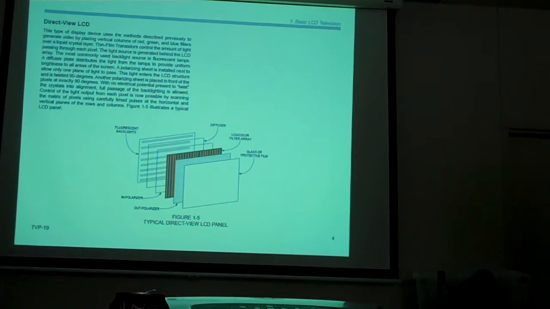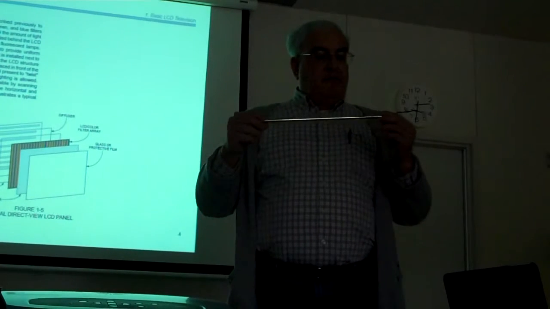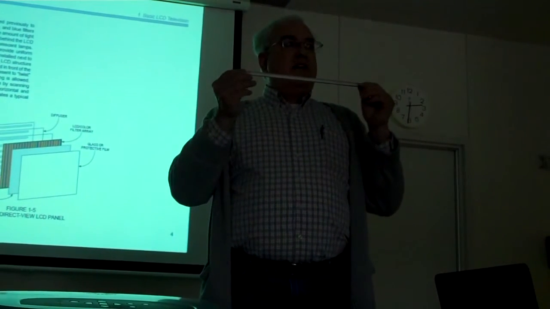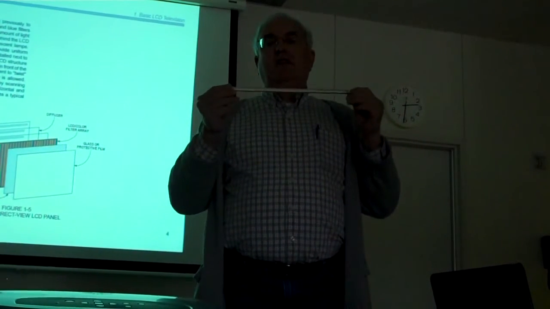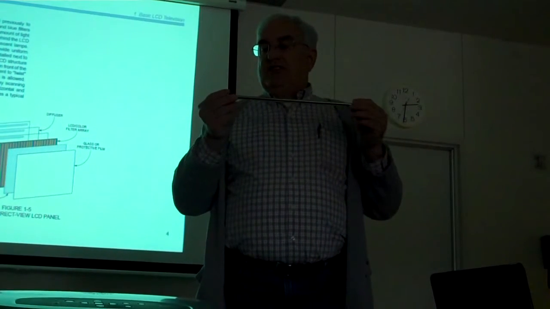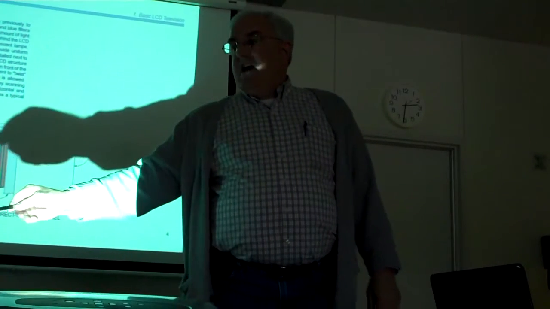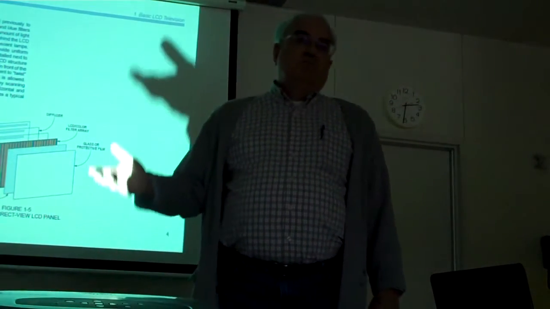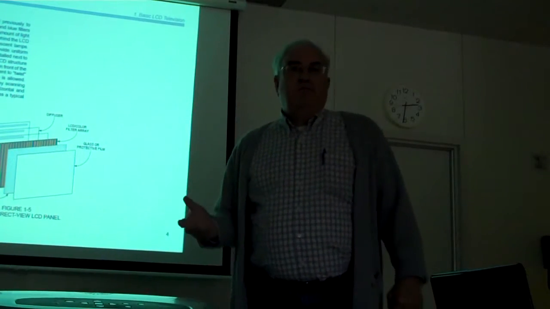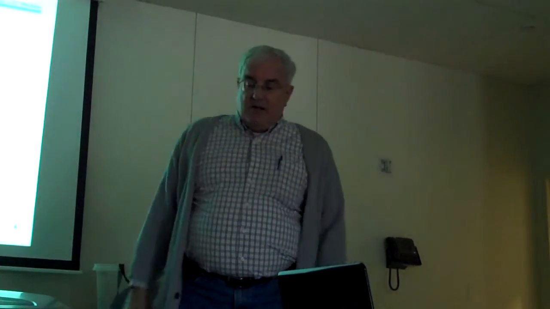In fact, at this point, I'm going to pass around a fluorescent lamp that came out of a computer monitor. And you can see there's two of them in here, and it's just pencil thin. And for this size, there'd probably be about 6 of these units in the back end.